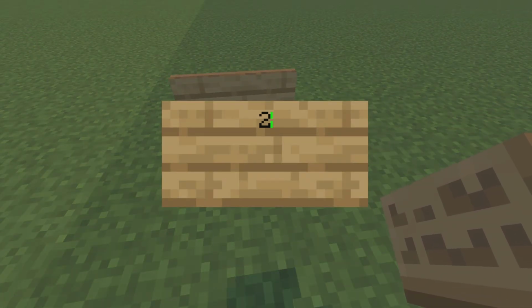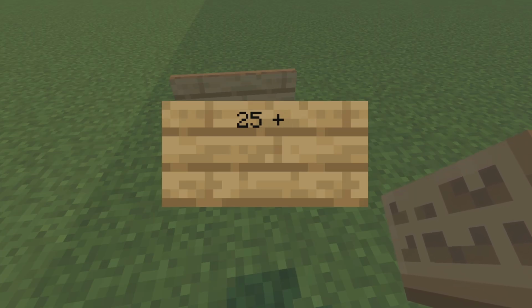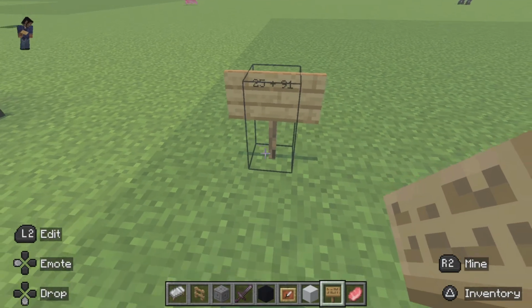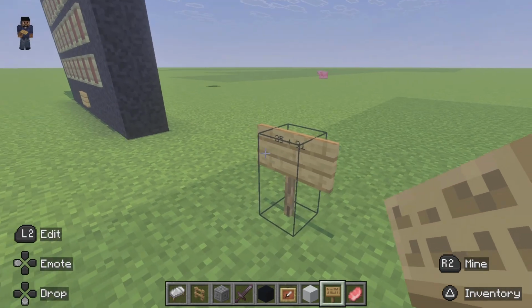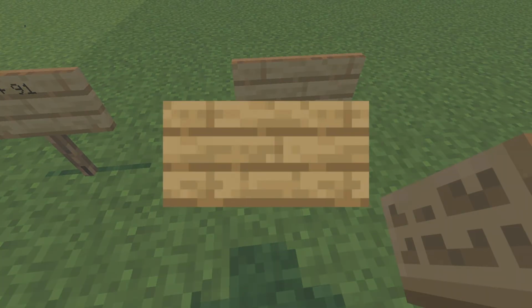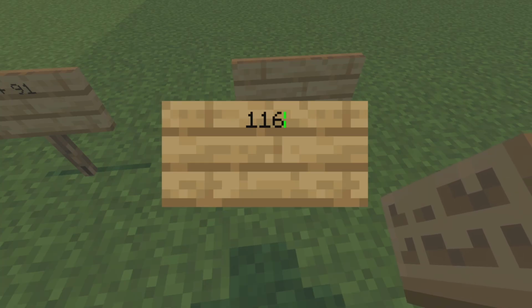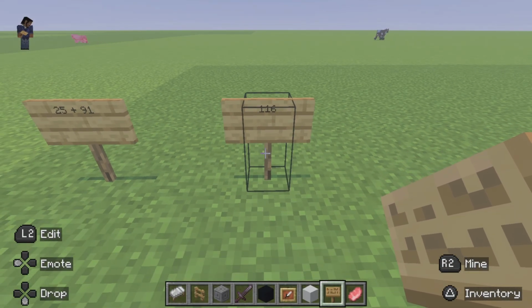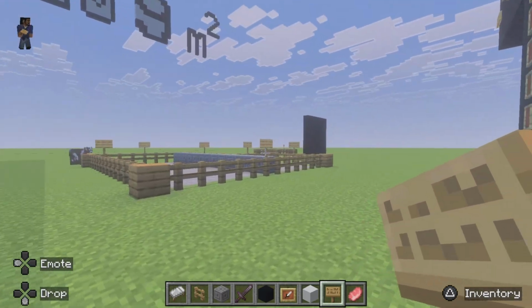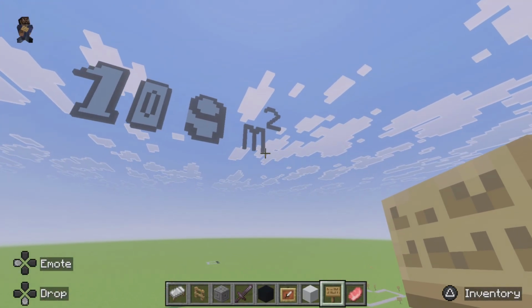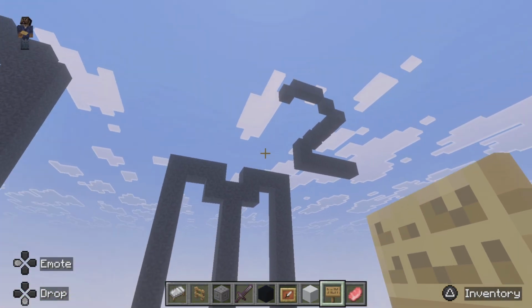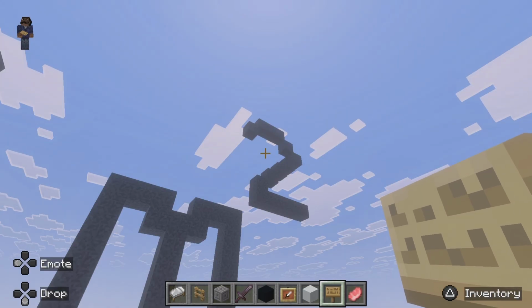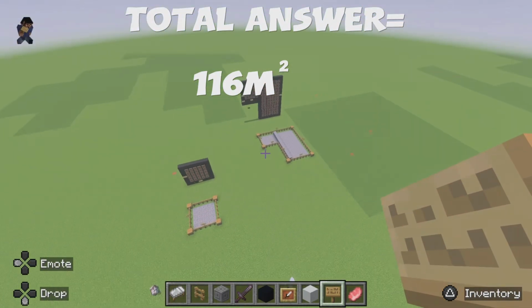Okay, let me write this out. 25, where are the symbols on this? Plus 91. That's what we need to figure out. Now, column method is probably the best method to use for this because you will have to exchange. But me, I know a thing or two. I know that my answer will be 116. That meter squared needs to go on the end. Just like up here, don't worry about the answer, this was something else, but this is what a meter squared symbol looks like. It's got that unit of measurement, and it's got the squared symbol there to let you know it is area based, okay?